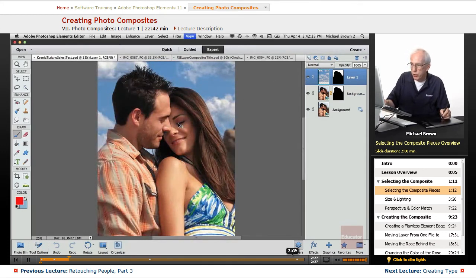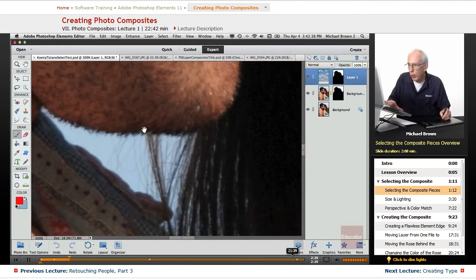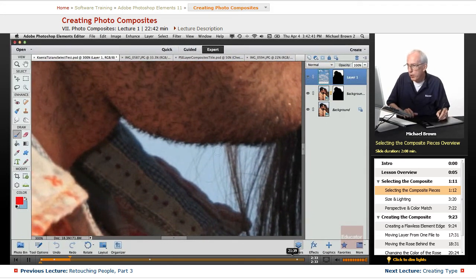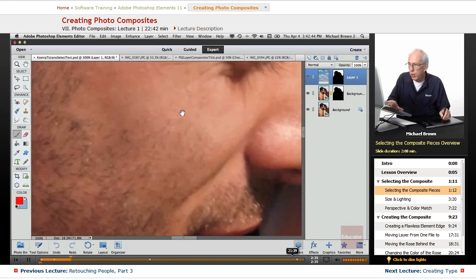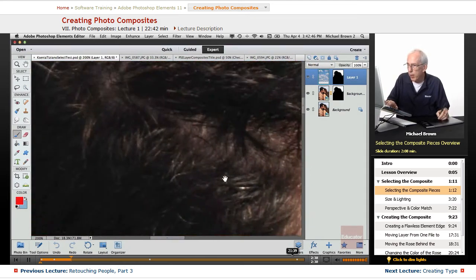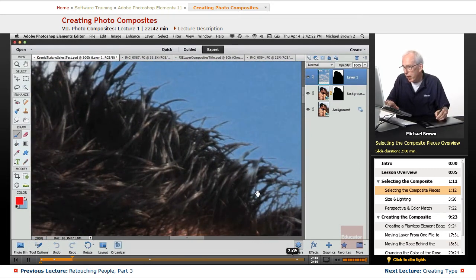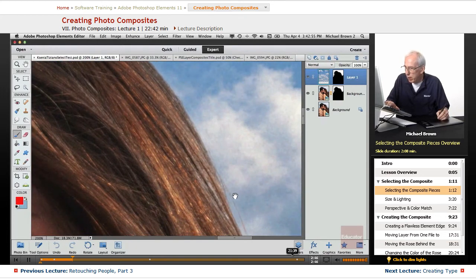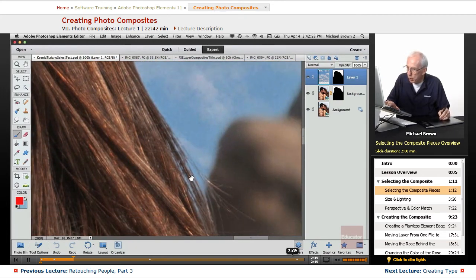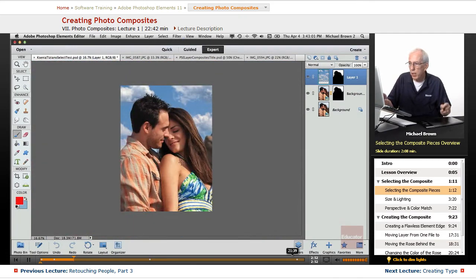In this case, let's show you how good it looks. We zoom it all the way up, and look, even the stubble of his beard and the fine hairs under here, the refine edge dialog box took care of, so that we can see, look at this, we see right through the hair on his head, the hairs on her head, even the little fine hairs were picked up by the refine edge, and you can't tell, even under that intense magnification, that this is not one photograph. But by using a photo composite with another background, we improved our image dramatically. That's what you can do with a photo composite.